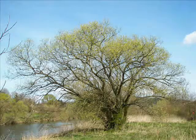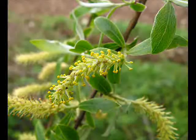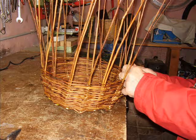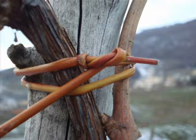Very common plant in wetland and river areas. Along the banks of the rivers, it consolidates the soil, limiting damage from landslides. The wood of these plants, especially the roots, has the property of not rotting. It has always been cultivated for the production of wicker, obtained from the pruning of the young branches. It is also used in agriculture to make the typical ligature. Its bark, rich in salicylic acid and tannin, has been used since ancient Greece for its qualities.